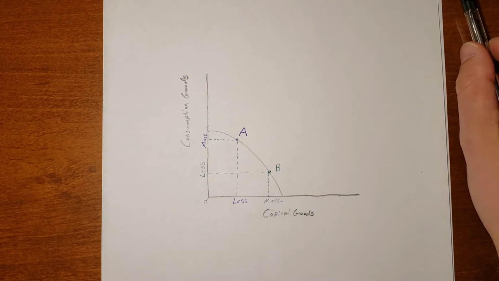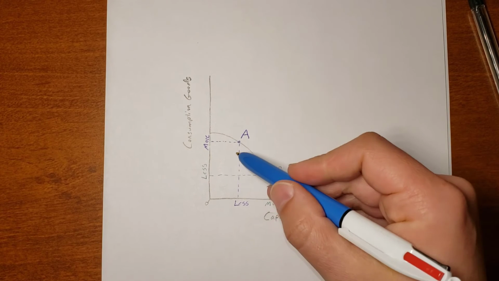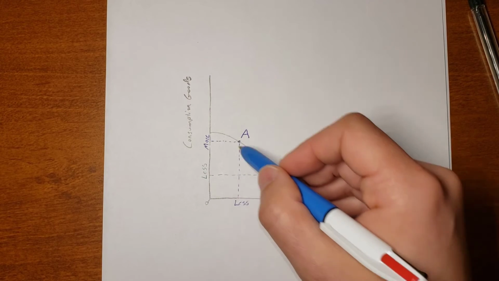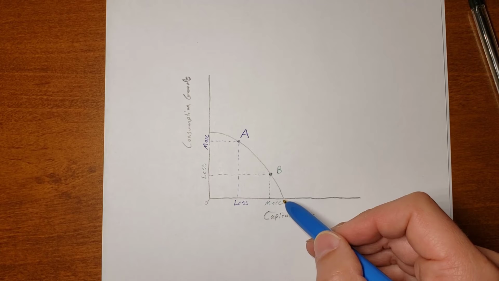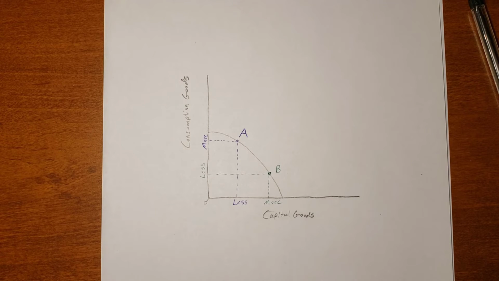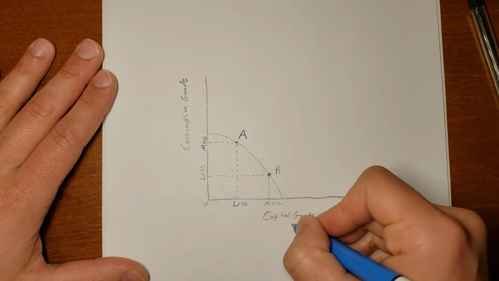Okay, so what would happen if economy A was producing, let's say in year one, here on their PPF, right? Because notice that in the beginning, they can both produce the same combinations of capital goods versus consumption goods, but economy A is choosing to produce more consumption goods, and economy B is choosing to produce more capital goods than the other. So let's suppose that by year two, after this production has been taking place, economy A is going to grow because they have invested in some degree of capital goods.